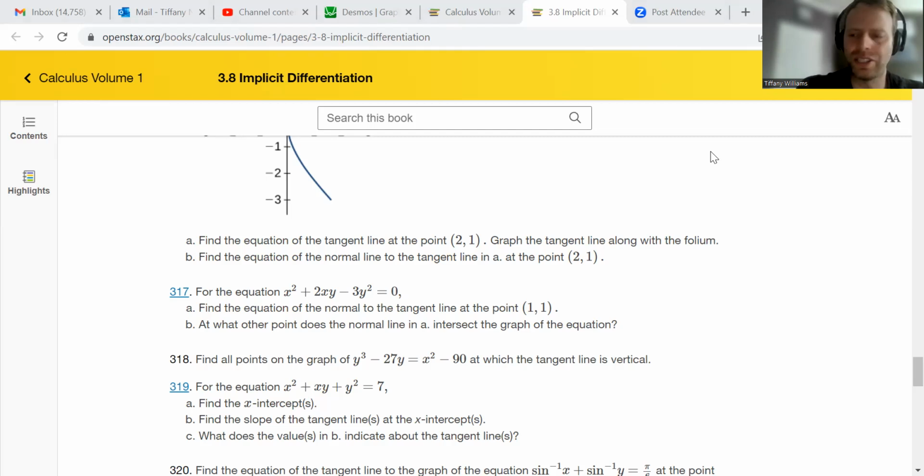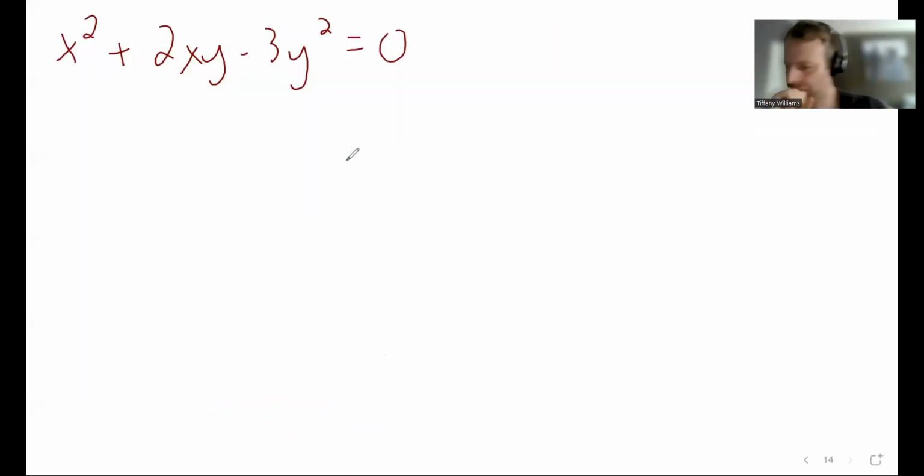All right. Okay, so let's go. I got this set up again on the whiteboard. So again, first we have to find the slope of our line at the point 1, 1. So we're going to take the derivative and we're going to do this implicitly again. Okay. So x squared, we take the derivative of that. Again, I'm just cutting right to it. I'm not going to write the d over dx, but you certainly can if you need to. X squared, the derivative is going to be 2x.